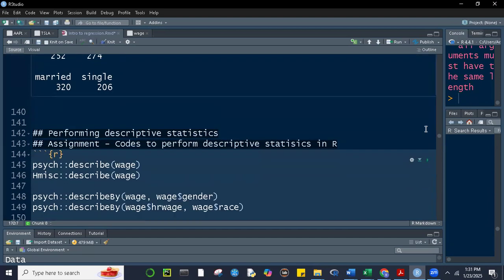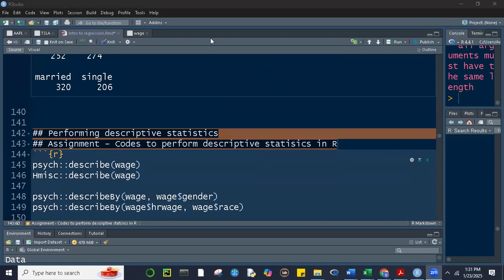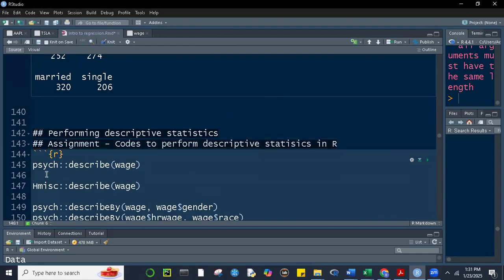All right. So we can also use other packages. Let's perform other descriptive statistics. I will not give you the code, I'll just give you the title here. I want you to write the code. There's this package called psych. We loaded this a while ago. And psych and Hmisc have two common functions, describe.